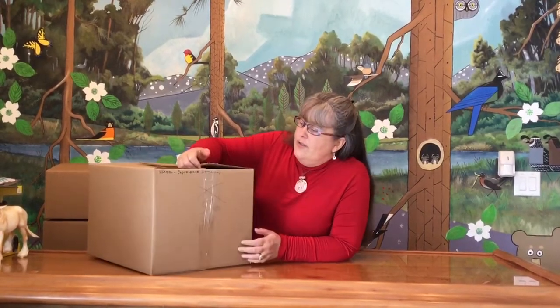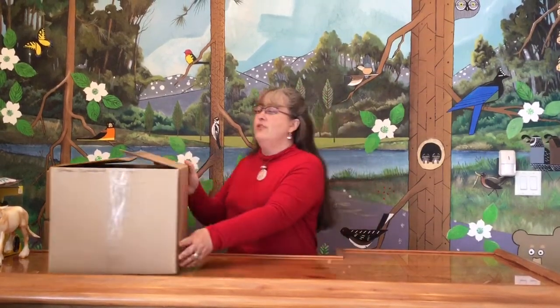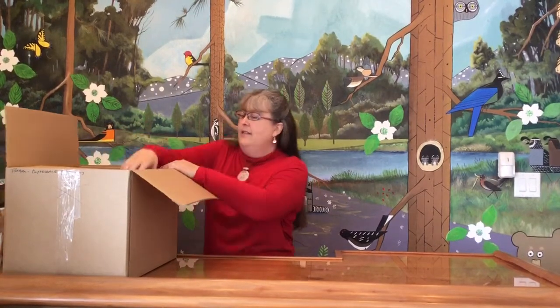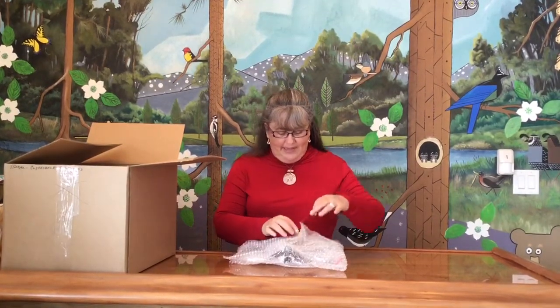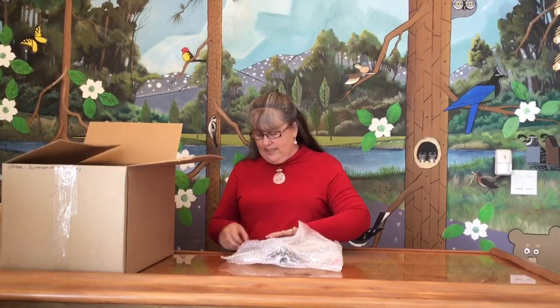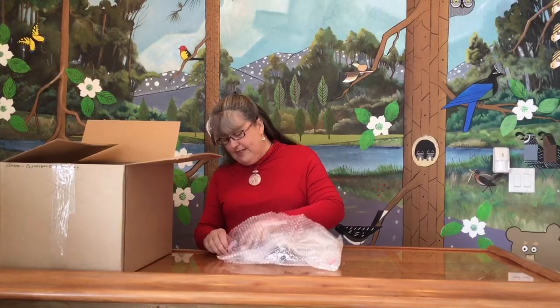We are on box number 48, and I chose one that says Breyer Clydesdale Stallions. This collector loved the drafters, so there should be some fun ones in here. Let's see what we got. Well, I can tell you our first one isn't a Clydesdale Stallion, it's a Clydesdale mare, but that's okay, we'll forgive him. And this looks like it is the flocked special run Clydesdale mare.